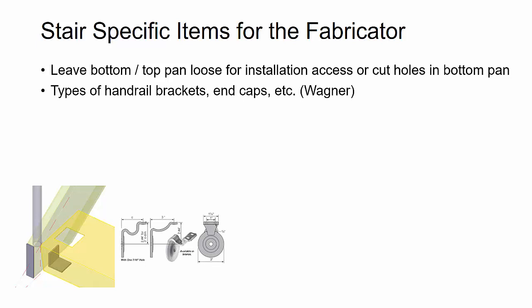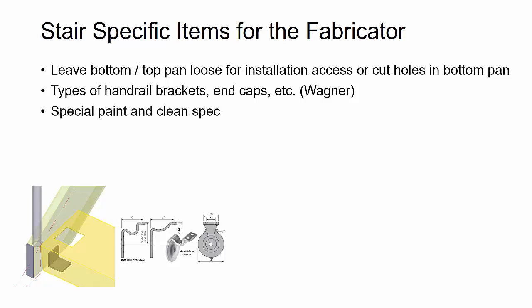Another really critical thing is what are the type of handrail brackets and end caps and things like that that you're going to actually use on the handrail, and what are the specific vendor information or product numbers that you're going to be using. Oftentimes I've done a lot of stairs where I'm using Wagner products as an example, and so this is something always good to ask the fabricator exactly what they're looking for, and even watching out on the specifications or even the architecturals, because the architect may specifically be looking for something that they're wanting on the stairs as well.